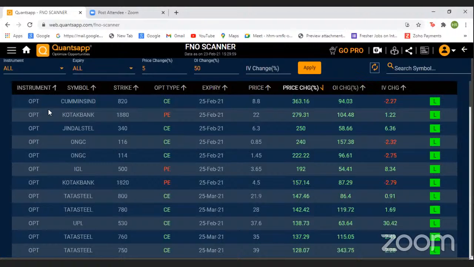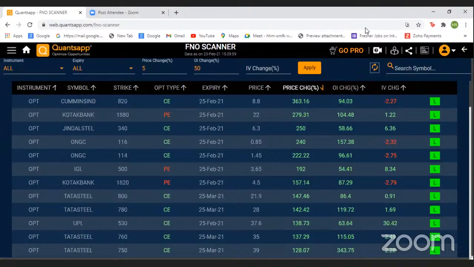Option type would be defined over here. Kotak Bank, call option, price change, long built up. I can see put option. I can see the price right now. I can see how much percentage the price has changed since the open, and I can see how the open interest has behaved today and how the IVs have been impacted. And it is a long built up kind of activity. You can follow this tool especially during the market open, somewhere around 9:45, 10 a.m., so that you have given enough time for the participants to build up their data, and based upon their activities you can plan out your options trade.